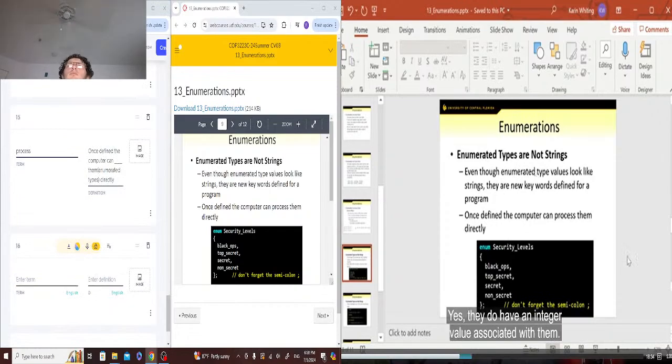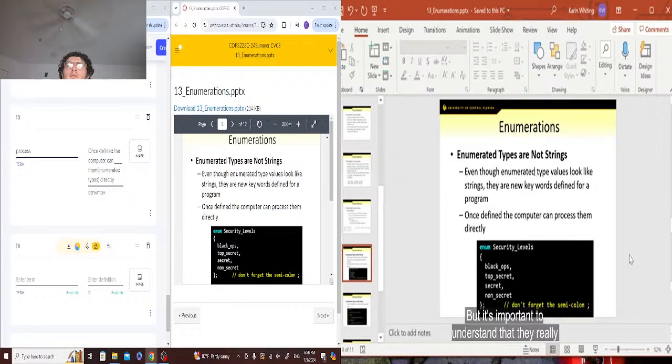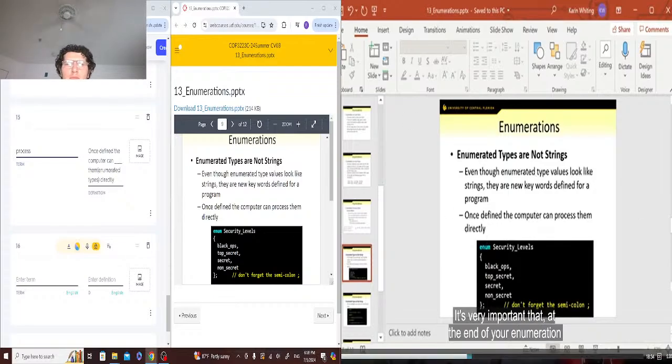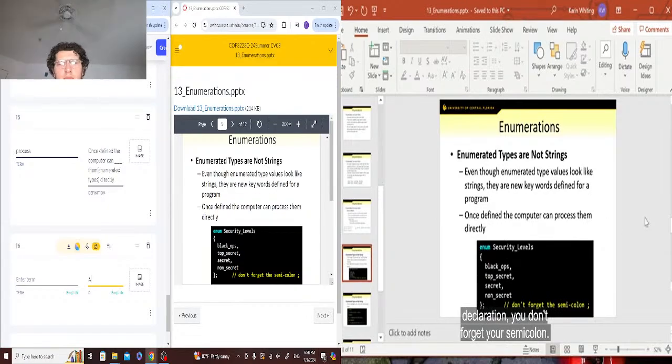Yes, they do have an integer value associated with them, but it's important to understand that they really are not strings. So once they're defined, the compiler can process these enumerations. So black ops would be 0, top secret would be 1, secret is a 2, and non-secret is a 3. It's very important that at the end of your enumeration declaration, you don't forget your semicolon.